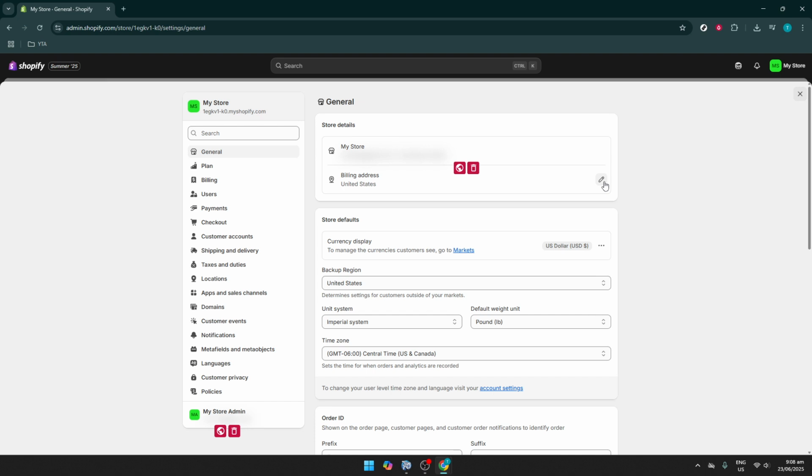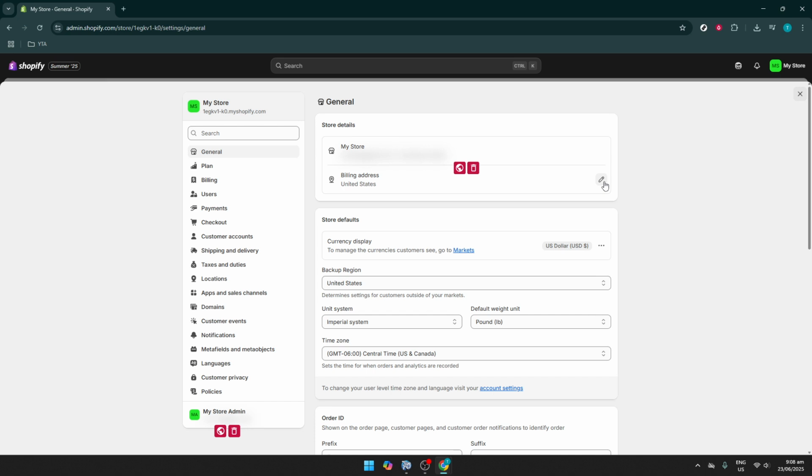Your billing address is important because it's used for invoice receipts and other transactional purposes, so it's essential to keep this up to date. Upon clicking on Billing Address, a new section will open where you have the option to edit your existing information. You'll see a box titled Address. Click on this and you will be able to enter your new address details.